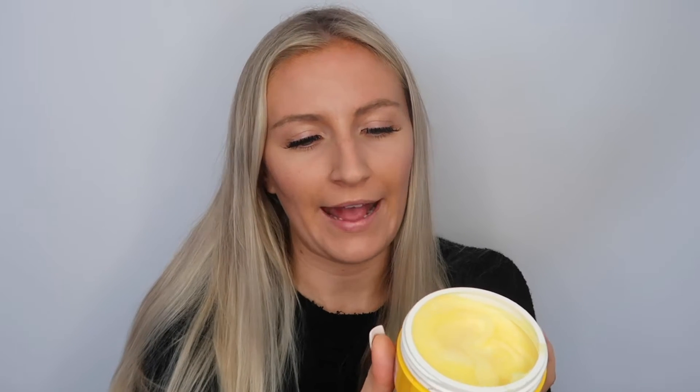I've just smelt this and it smells very bananary. Looking at the consistency — it's got this marbled detail, I don't think that's intentional, I think that's just where the color has twirled whilst it's been in the pot. But needless to say, that's quite cute. In terms of consistency, I thought it looked really liquidy but as I've scooped it, it's so buttery — wow, pound shop! The instructions say: the banana hair mask is specifically formulated to help improve texture and manageability, leaving hair looking healthy and shiny, and can be used on all hair types.